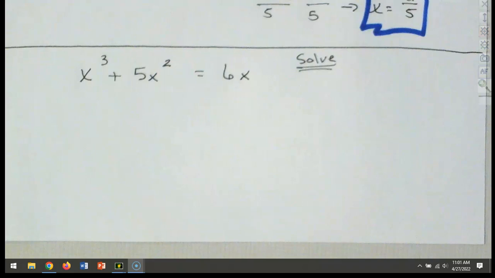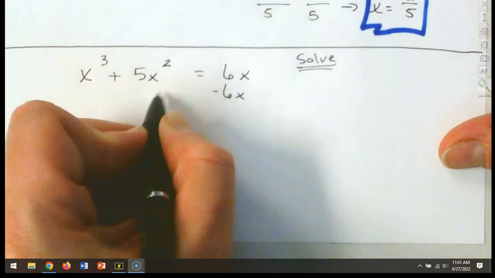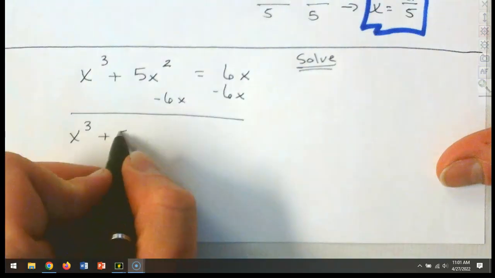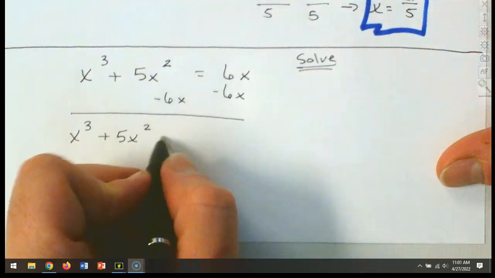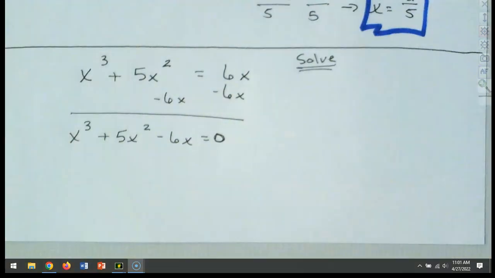Okay, so in this case, what are we going to do? Set it to 0. So I'm going to move that 6x over. And that leaves you with an x cubed plus 5x squared minus 6x, and that equals now 0. Earlier, I told you that the highest power is going to tell you how many answers you're going to have at most. So this one has 3, so we can have at most 3 answers. And this one's going to give us 3 different answers. About the most you're ever going to have is 3.